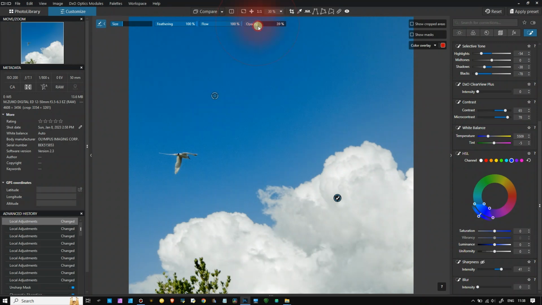Now I can increase the opacity to see the result or reduce it. And then try again. Maybe I can try a bit more, see if it's good for me. Yeah, for me, it looks just fine.